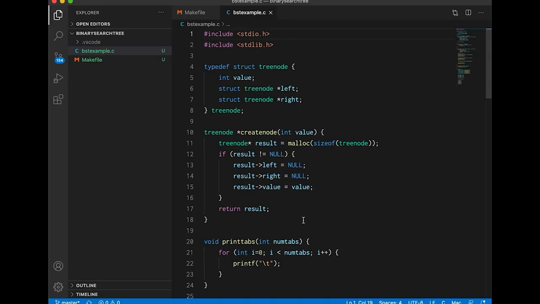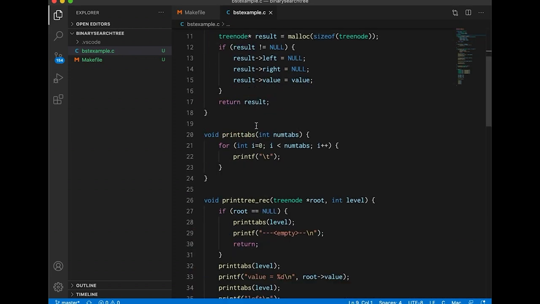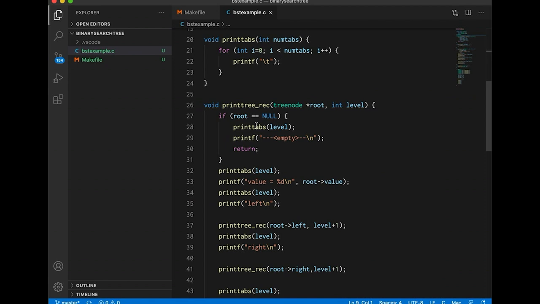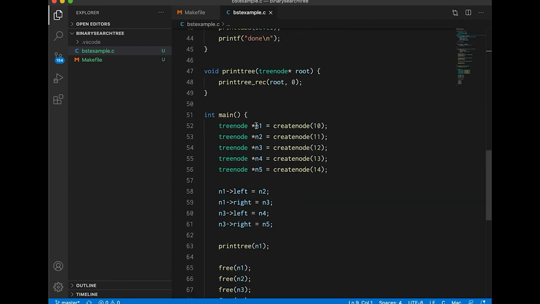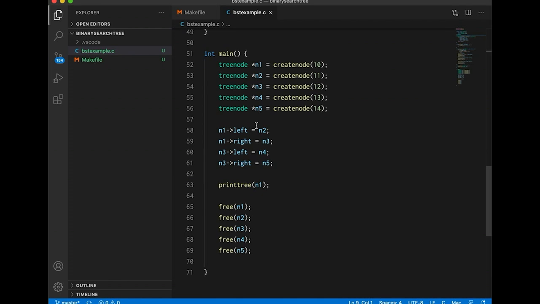Now let's look at how this works in code. So we're going to start with this code. This is just the binary tree example code we used last time. It basically just had a function for creating tree nodes. So we see that right here. We also had a struct that defined what our tree nodes look like. And then we had some functions down here that basically helped us print out the contents of our tree. We're not going to do much with those. We will keep them around. We'll print out our tree at some point. And then down here in main, we just added some nodes and printed out the tree.